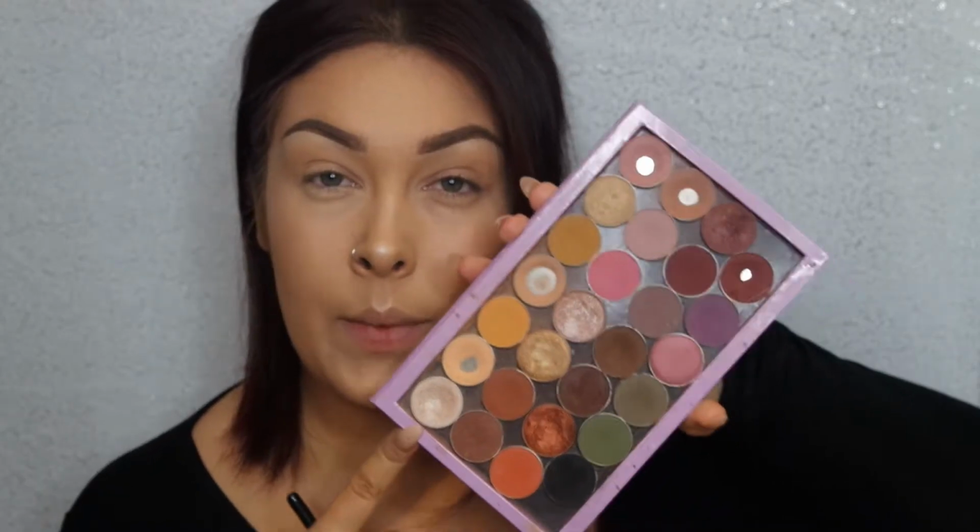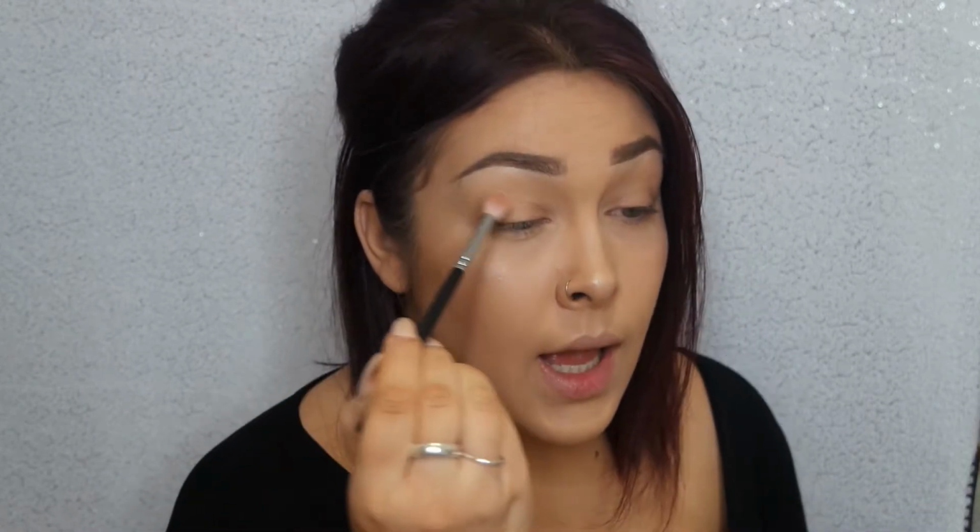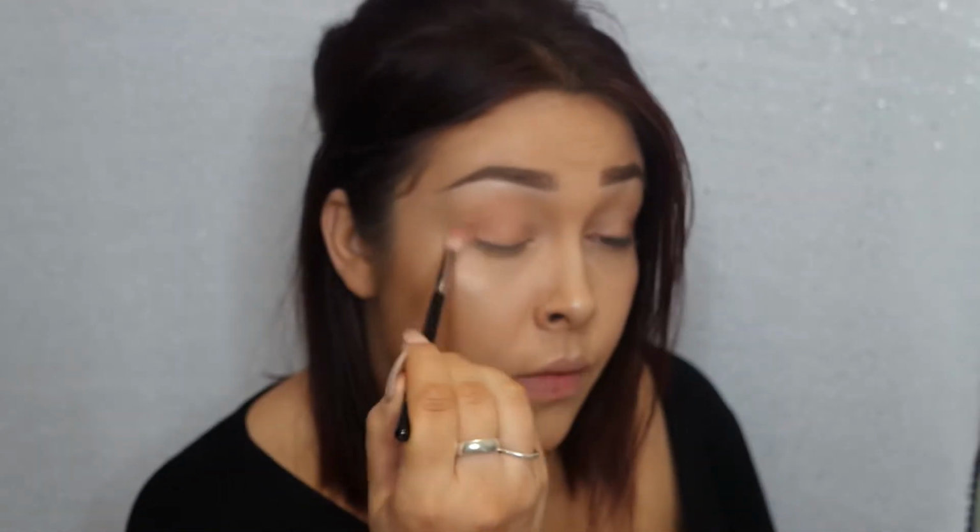So moving on to eyes, I do want to do something bright and fresh because obviously this is a spring inspired look. I don't exactly know what I want to do, so I'm just gonna wing it and hopefully it comes out decent. I'm gonna start with my Makeup Geek palette, taking the shades Creme Brulee and Latte, which are basically just transition shades. I'm going to take both of those on my brush and start applying that all in the crease and over the lid.